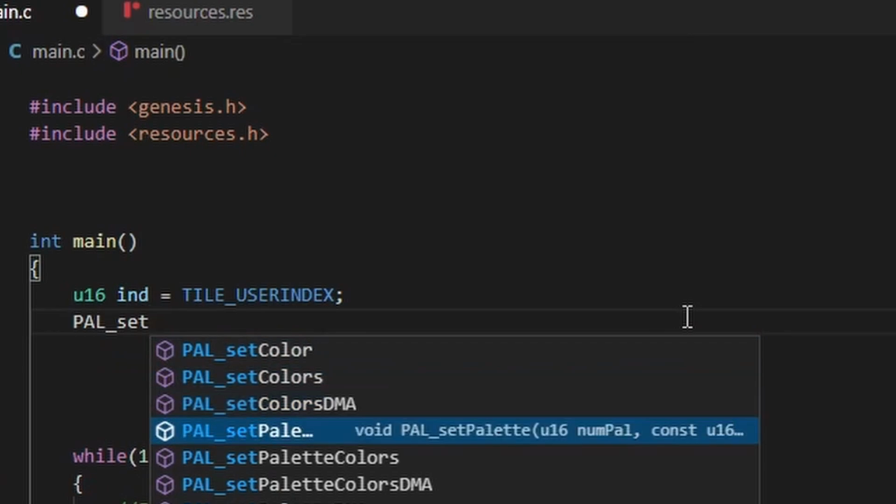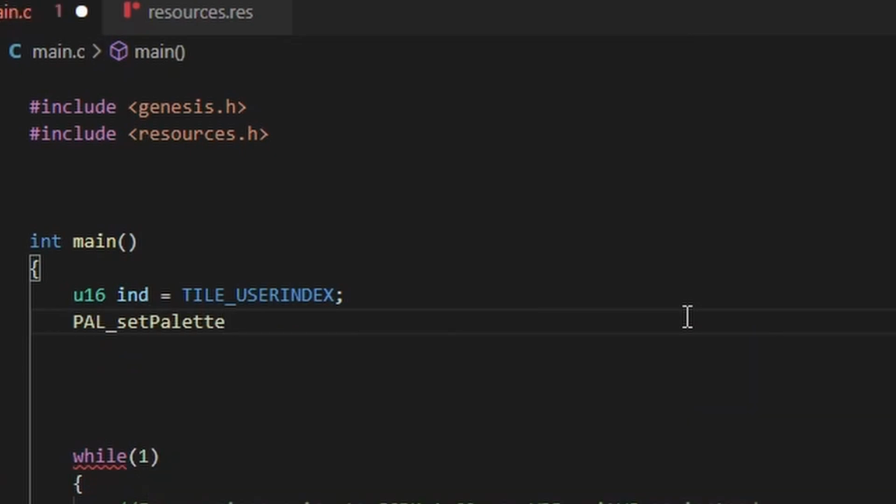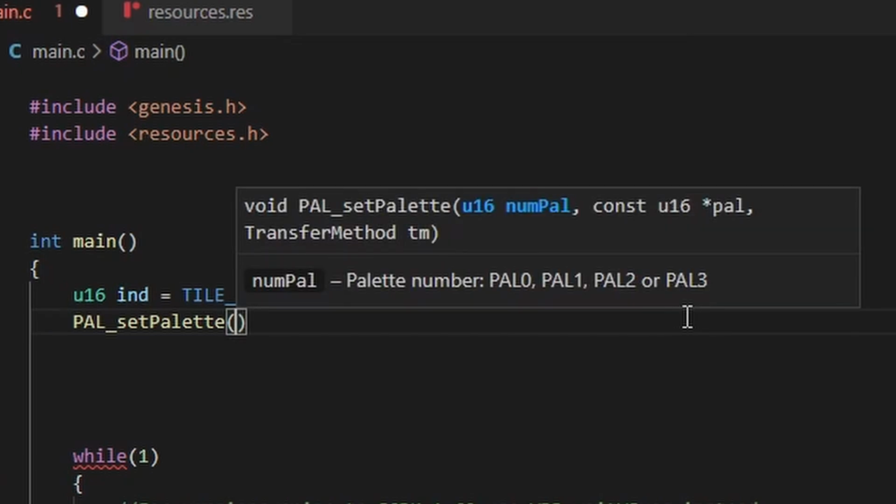Now, when I talk about functions, you can think of it as almost like a tool. It does something for you. So in this case, it's going to set a palette for us. And in order to get it to do what you want, you need to give it some information. Just as if you wanted to book, say, a flight online, you'd have to tell it where you're flying from, your destination, what class, what day, what time.